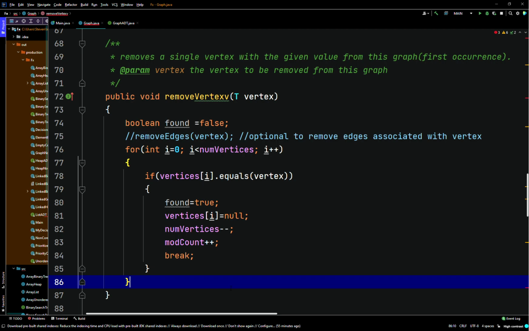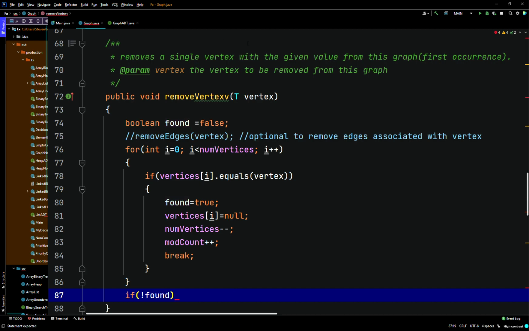And then here we'll say if not found. Do we have a found? Yeah, so if found is equal to false, that's what it's saying. Because if we were checking found, we'd say if found is equal to true. So that's a shortcut version. You could have also written if found is equal to false. That works too. Whatever you like.